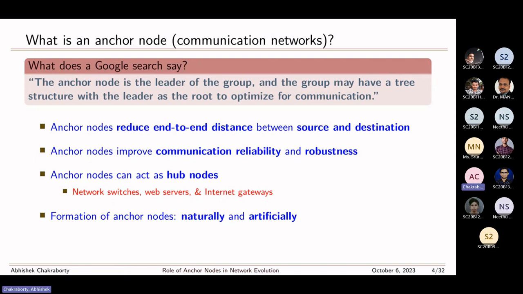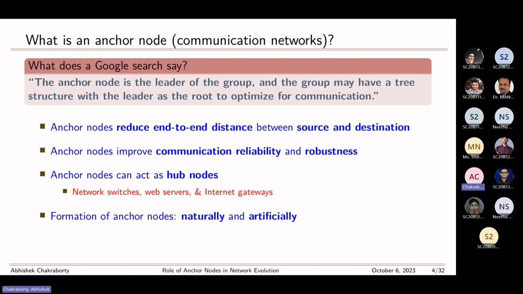For example, IIST has its own internet gateway. All the communication through the internet comes through a particular IP address. So that is the gateway, and that is working as a hub node for the entire entity of IIST. So the internet gateway can be the leader of the entire group of IIST.